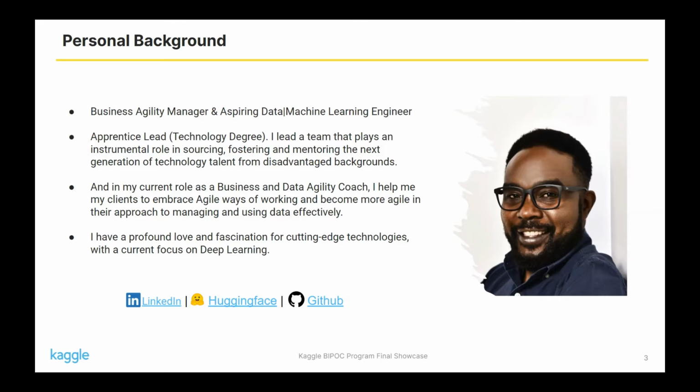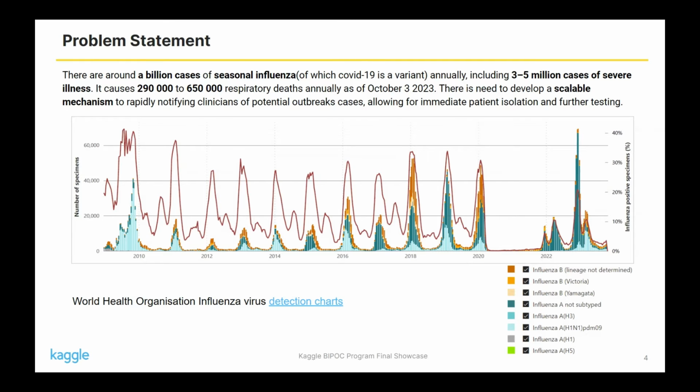In my current role as a business and data agility coach, I help my clients to embrace agile ways of working and become more agile in their approach to managing and using data effectively. But what truly drives me is my profound love and fascination for cutting edge technologies, with a current focus on deep learning. So, why did I choose this topic?